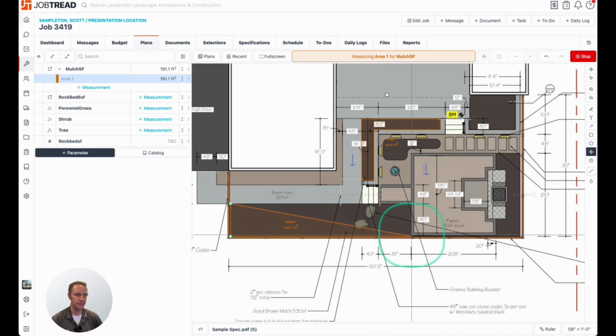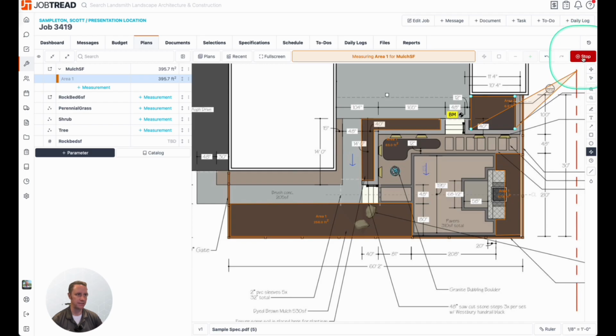Coming down here, this is an area of mulch, enter. And here we go. Again, enter. As you can see, now we've got our areas of measurement.